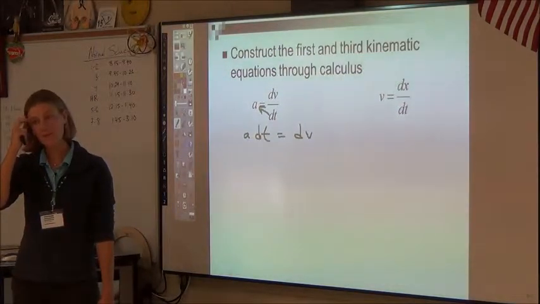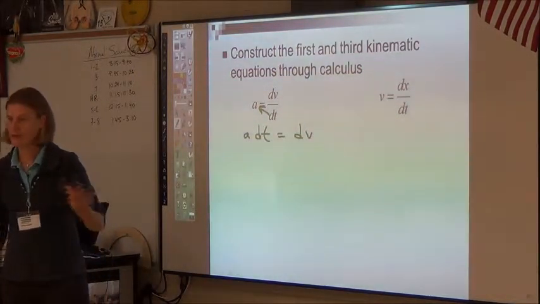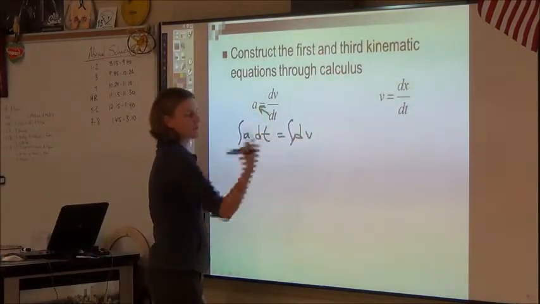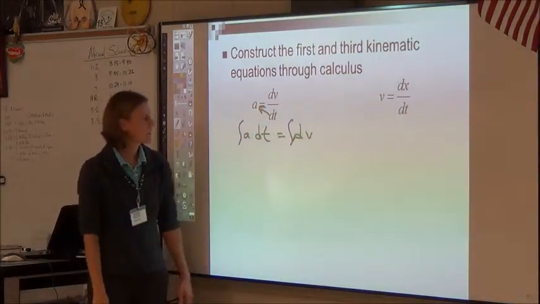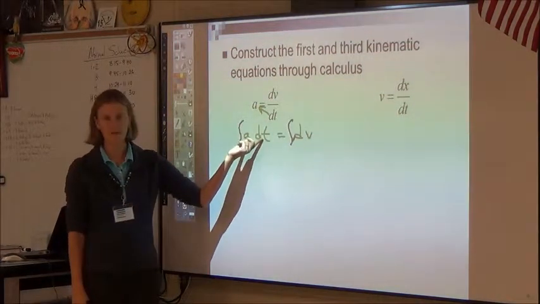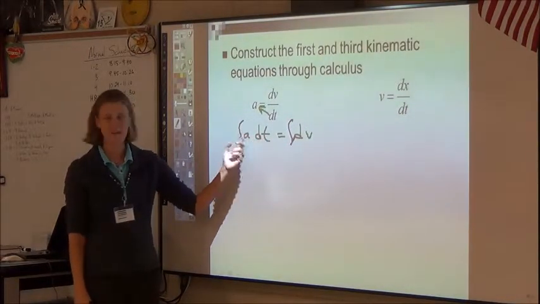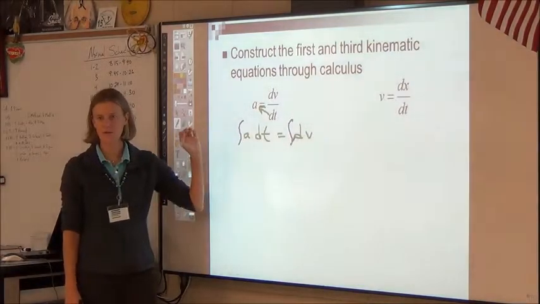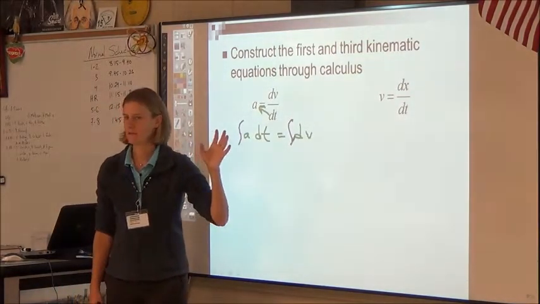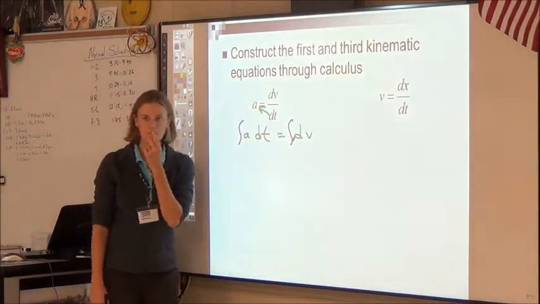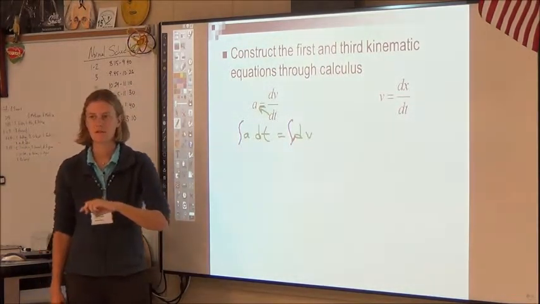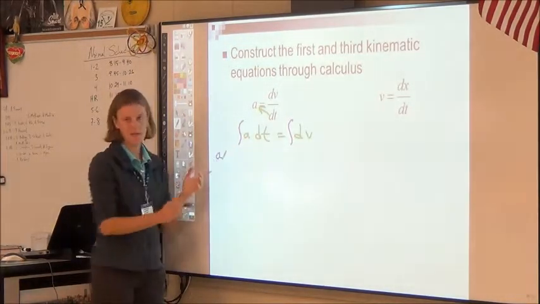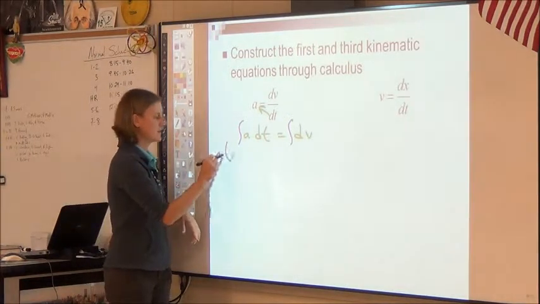And now I'm going to integrate both sides. Just like in algebra, what I do to one side, I've got to do to the other. I'm going to integrate here with respect to t, and here with respect to v. If I'm integrating with respect to t, and I don't have any t's, this is just treated as a constant. So what did you get when you had an integral of a constant? That's the opposite of a derivative of a constant. You added a t. So a is some constant, so a stays, but then we'd throw in the t.